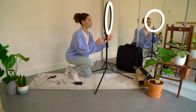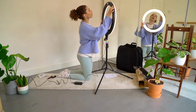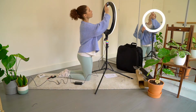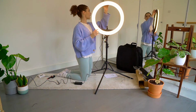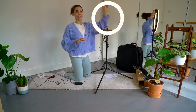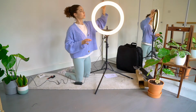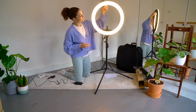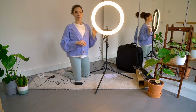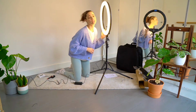So let's switch it on. You've got a little screen at the top with the dials. It's going up. Okay, I'm going to show you that. So I'm going to bring it all the way down to 10%. That's the lowest it goes. And then that's at 50%. Just there is 80%. That's 100%. I've got my face next to it so you can see.